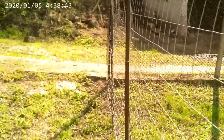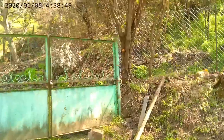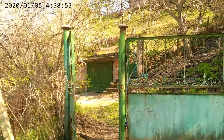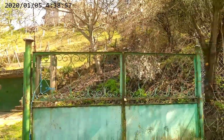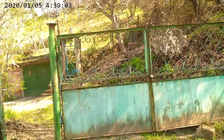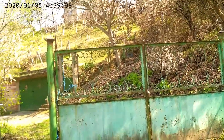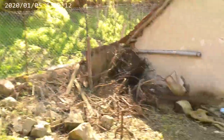Then Magda came the other day and she was admiring our new fence, and then she said, now paint the gate, because her gates, you can see hers just through there, her gate and her garage are absolutely beautiful. Ours is all rusty and disgusting. It's even worse on the other side. So that's the next job. I don't see any point in buying a new one. I think we could sand that down, give it a good coat of Bulgarian green, and it'll look nice and smart, like somebody owns it.